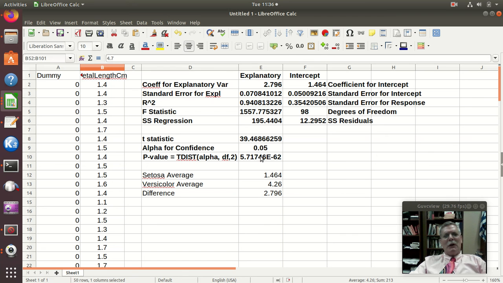So here is a way to sort of trick regression into doing an analysis of variance problem, as long as we just have the two categories, and we go with a single dummy variable of 0 and 1. Okay, so there we go. There is dummy variables and analysis of variance using regression.